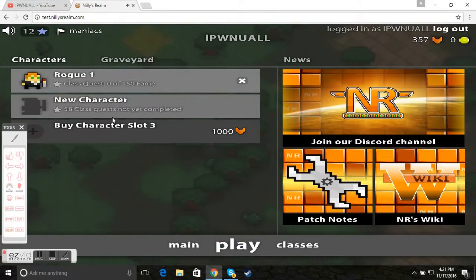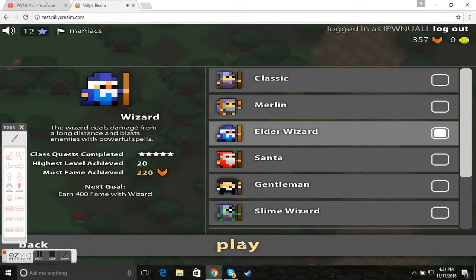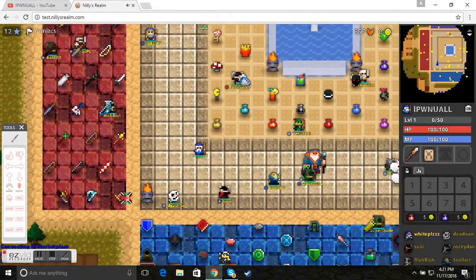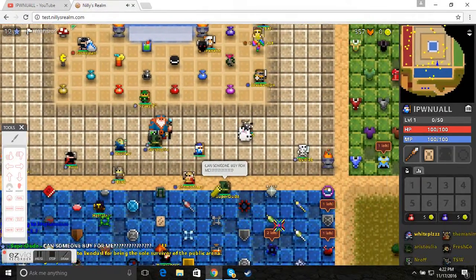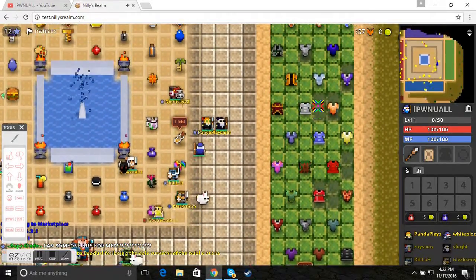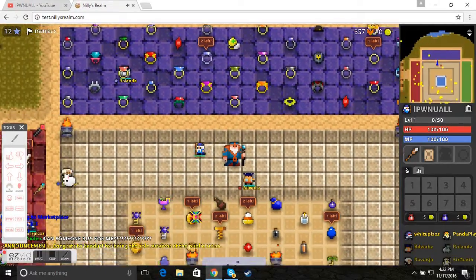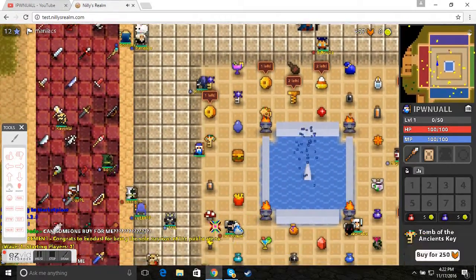We're going to start on the marketplace, and I'll show you guys what the marketplace looks like. So let's load in. This is the marketplace. You have weapons, you have spells, and this is armors for all different classes, rings for all different classes, and then we have the middle, which is just a bunch of random stuff.